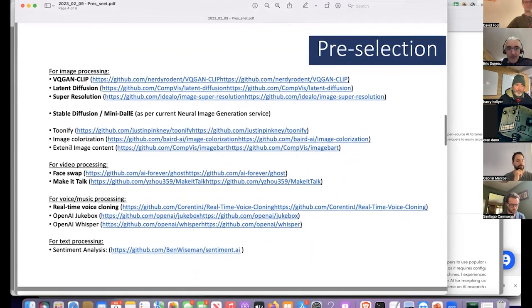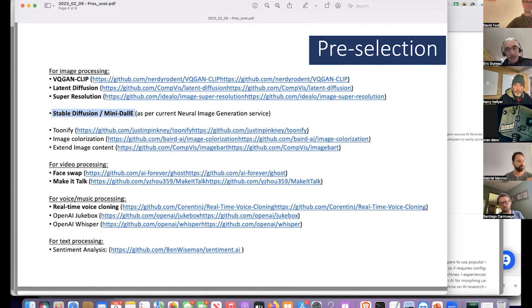At the moment, I've pre-selected a number of AIs, based on my judgment only. The 2 here are more image processing, which you may have heard of a lot, like Stable Diffusion and Mini DALL-E. These 2 were delivered by the team of SingularityNet in the previous round, but I believe they are not fit for purpose at this stage, and I want to improve them. That's part of the pool B proposal, and the other ones are part of the pool A.